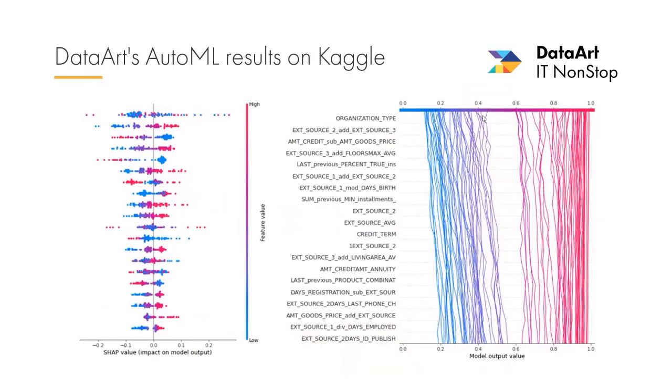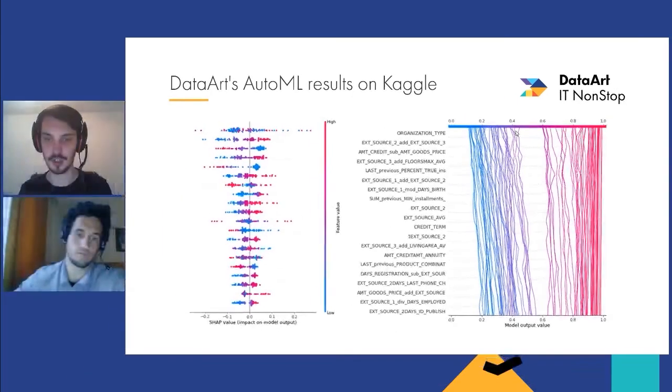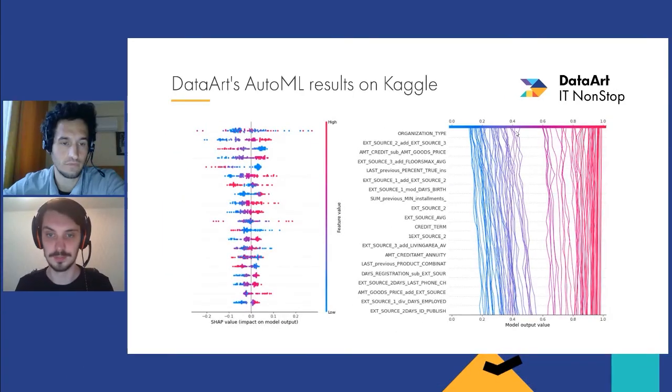So to come back to our Kaggle competition, you can see these SHAP plots with the features from the Kaggle competition, and you can see really complex but still interpretable feature names. These are from the 7 tables Vlad already described, and this gives us the best results that we could achieve with auto pipeline. So I would like to pass back to Vlad to summarize what we achieved in this Kaggle competition and to see the summary of those.